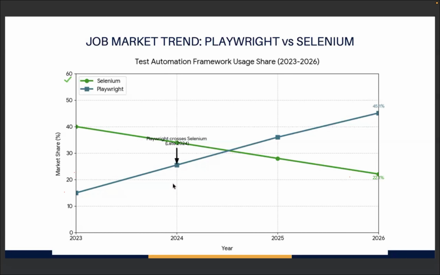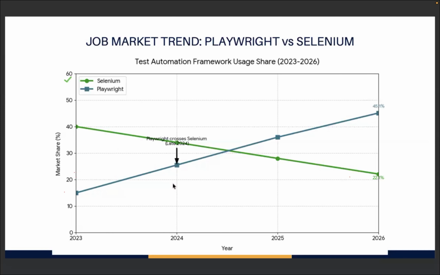So we always have to look at the tools, or the languages or whatever, which provides better opportunities, which has got a better future. As we see now, compared to Selenium, PlayWright is giving better opportunities, and PlayWright is giving a better future security compared with Selenium. So that is the reason why we are choosing Selenium. Sorry, yeah, PlayWright. PlayWright is giving a better future, so that's why we are choosing PlayWright.